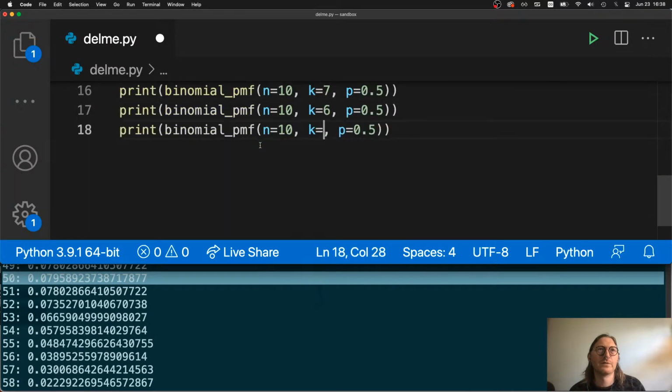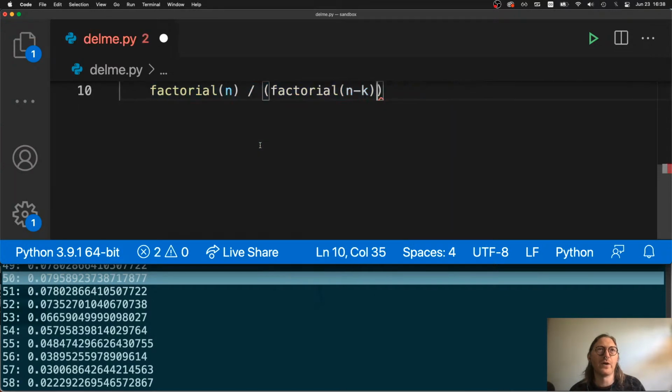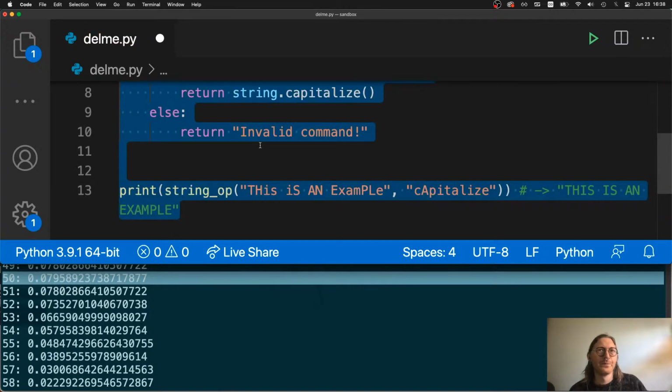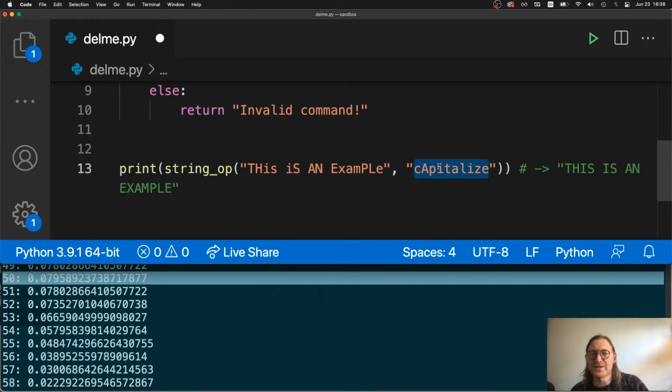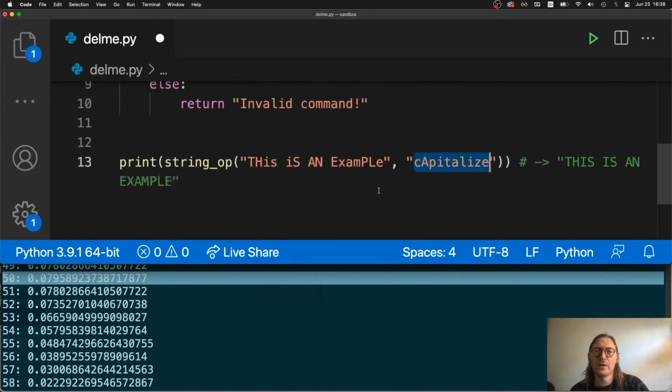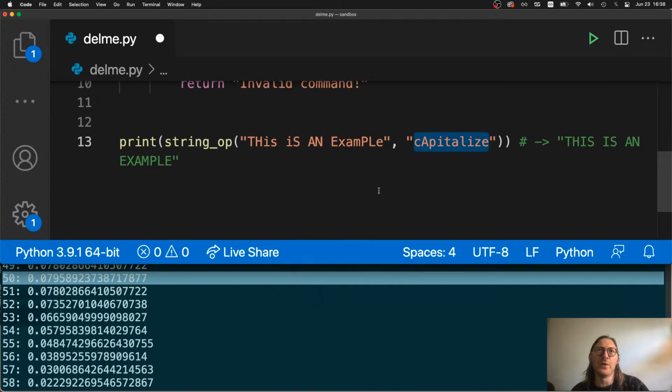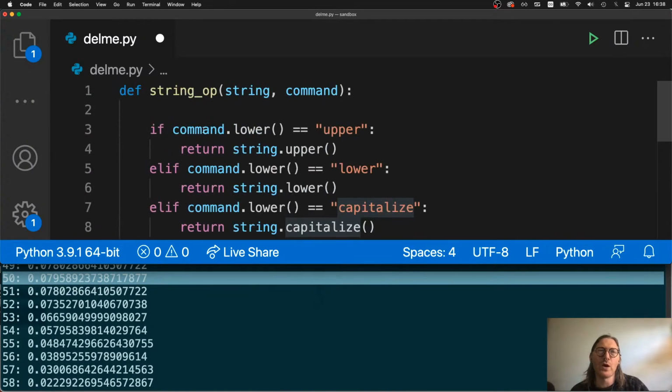Let's back up really far. So command.lower, the reason we're using that is the second parameter of the string op function is meant to be a command, but it's messed up. And we want to make it canonical, or some single version of it that we can interpret. And so that's why we're calling .lower on command. It's to make it match something specific.